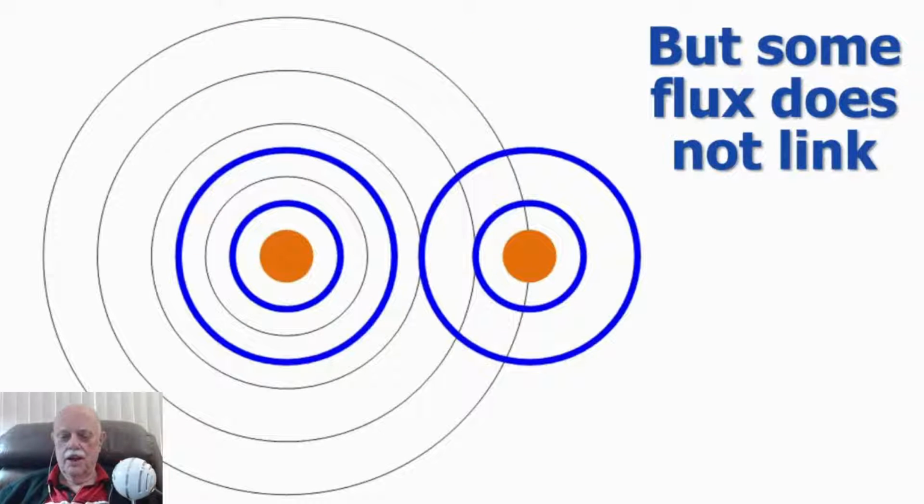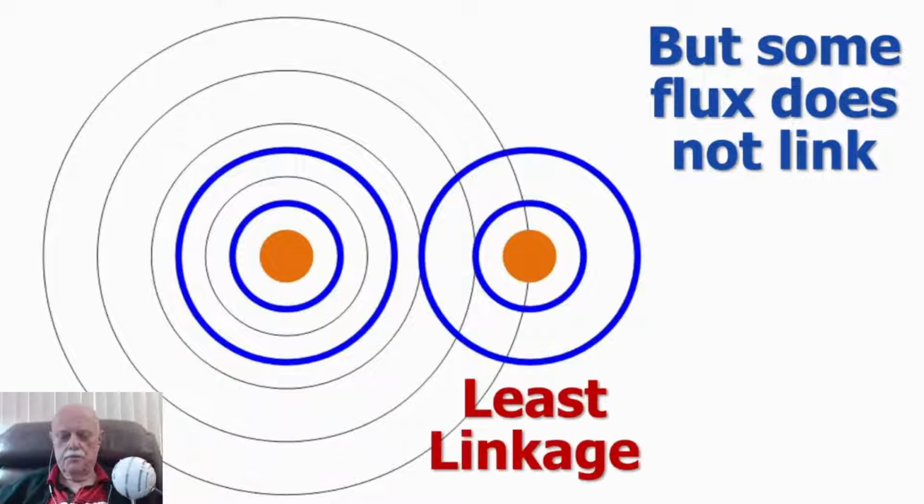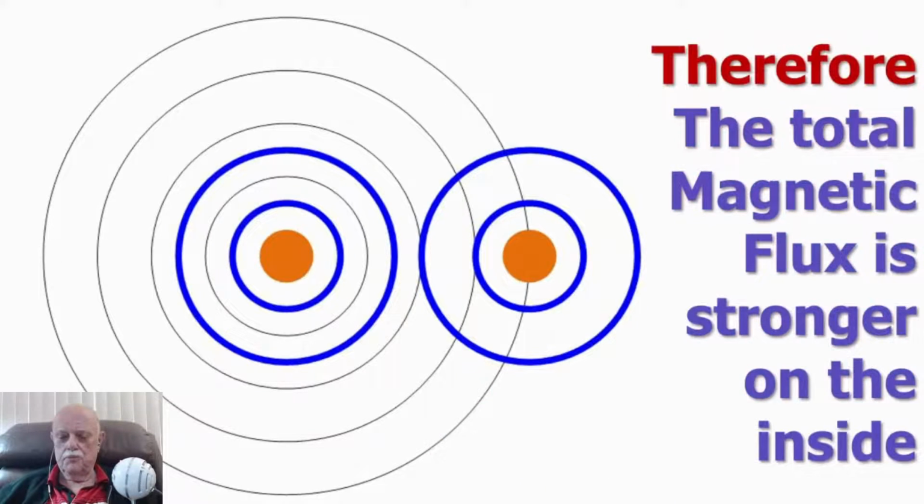Some of the flux in a round conductor, such as the one at the outside, doesn't link because it's just out in space, whereas it links on the inside. So the point of this is that the magnetic flux inside of a conductor, be it a piece or a sheet of wire or a copper wire, is most inside the conductor. So the flux linkage that takes place in any conductor is greater inside the conductor. So realize that: magnetic field is greater inside all conductors due to flux linkage, and least on the outside, because on the outside some of the flux escapes.